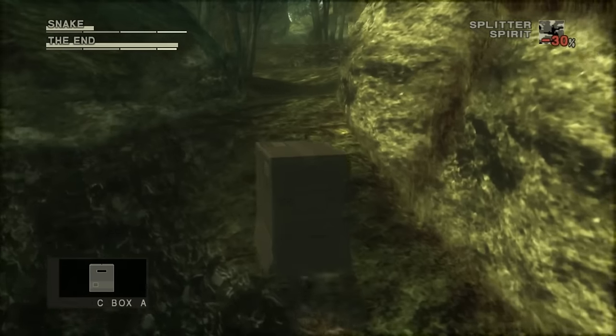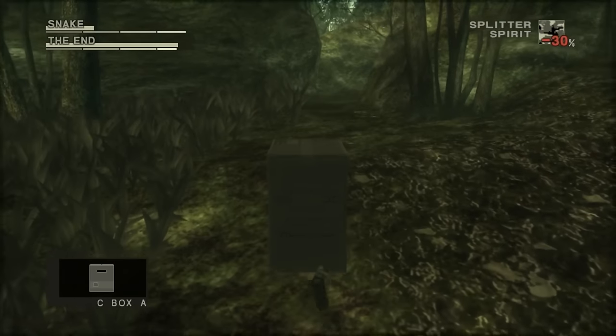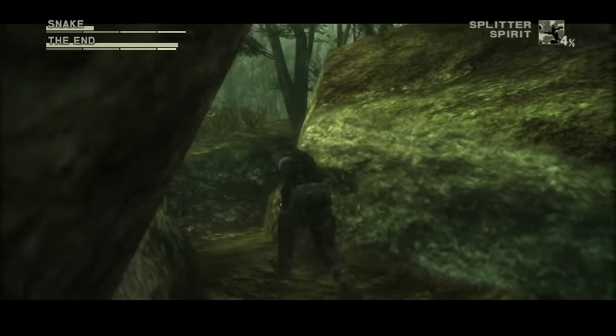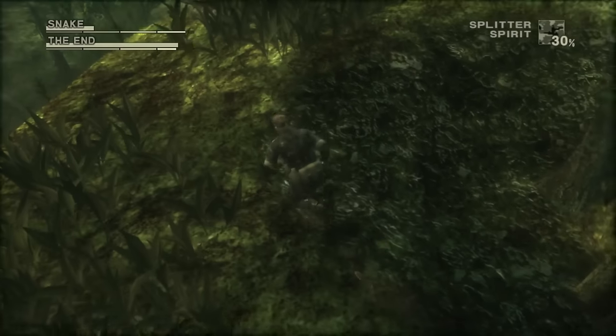So make your way up here. There's going to be two branching paths here. Just stay to the left. And this next map that we're going into right now is where the End is going to be found. There's two patches of grass, one to the left, one to the right. He's laying down in the right side. Now, here's the thing. If you have spirit camo as I do now, you can sneak up on the End very easily. As you can see, he's right here.